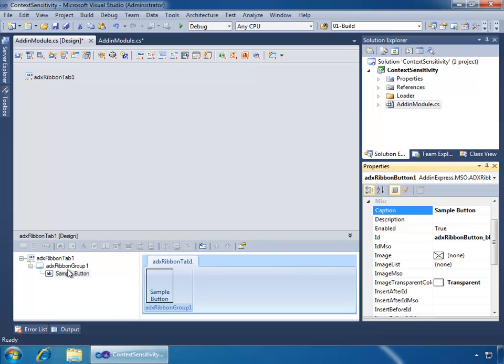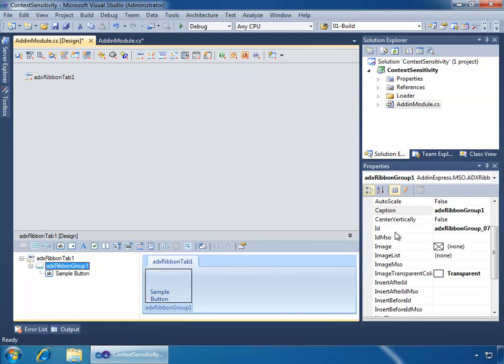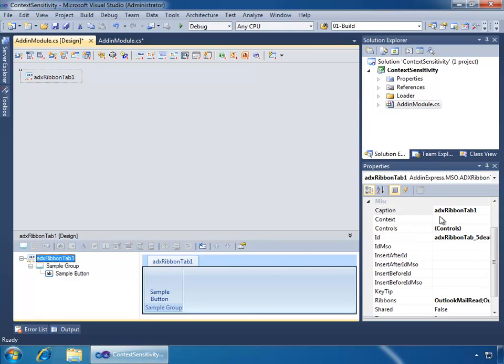Okay, and also, I'll change the caption for the group to sample group. Okay, now back in the Visual Designer, I want to select the ADX ribbon tab, and I want to change its caption to context sensitivity.